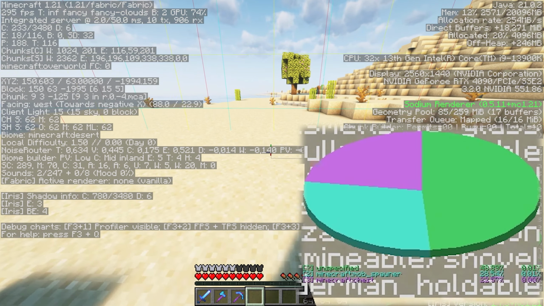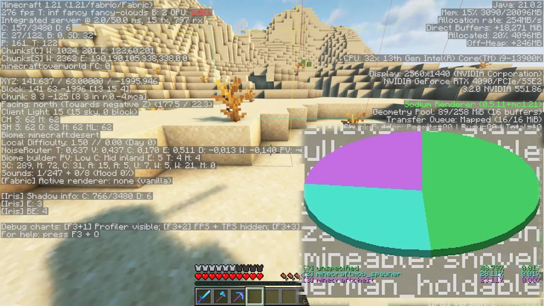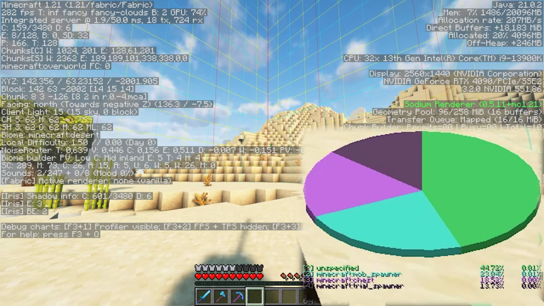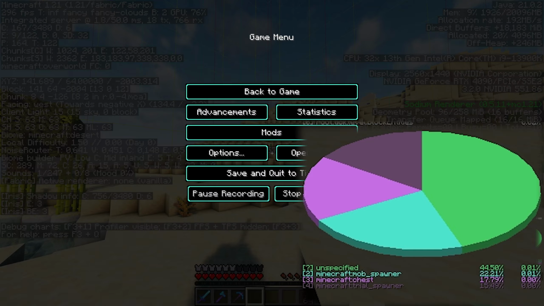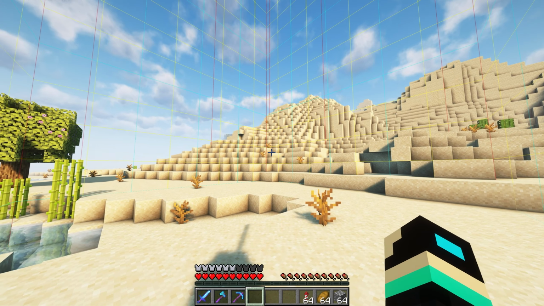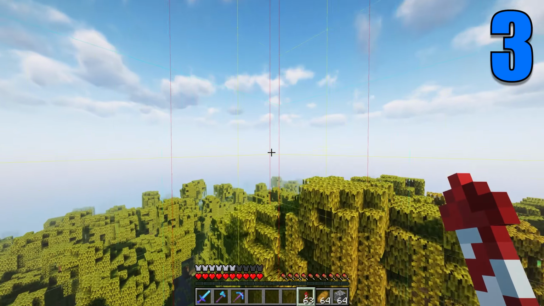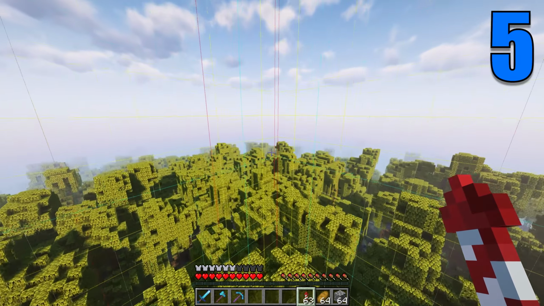Next, activate the chunk borders with F3+G and start crossing the chunk borders in all 8 directions, so also diagonally, always refreshing the pie chart until they show up again. Then just cross one more chunk border than your current render distance into the given direction. In my case, I'm on 6 render, so I need to cross 7 chunk borders.